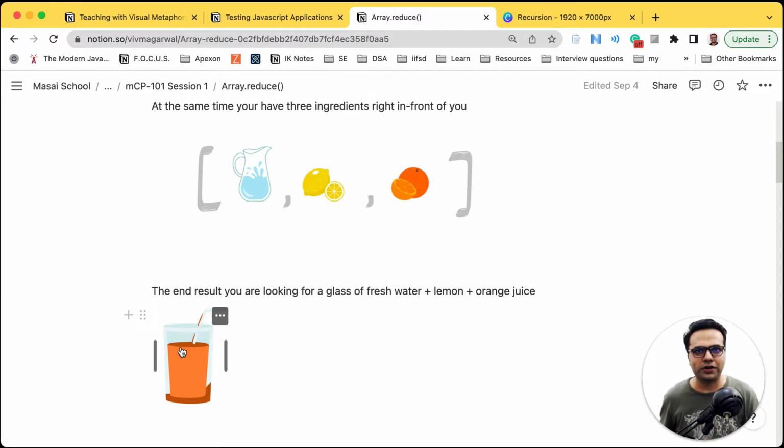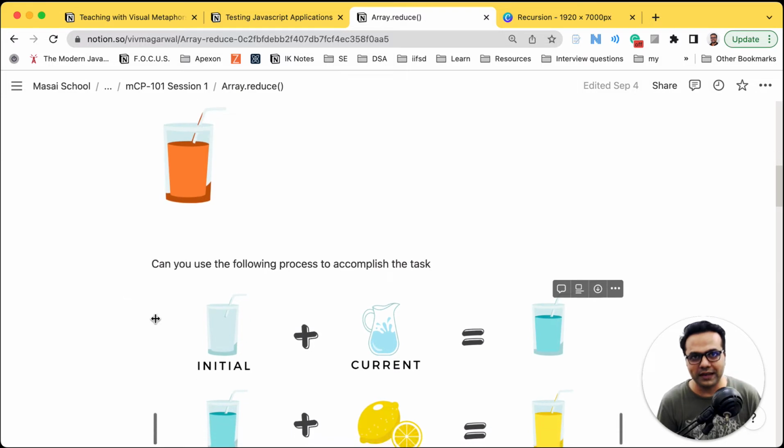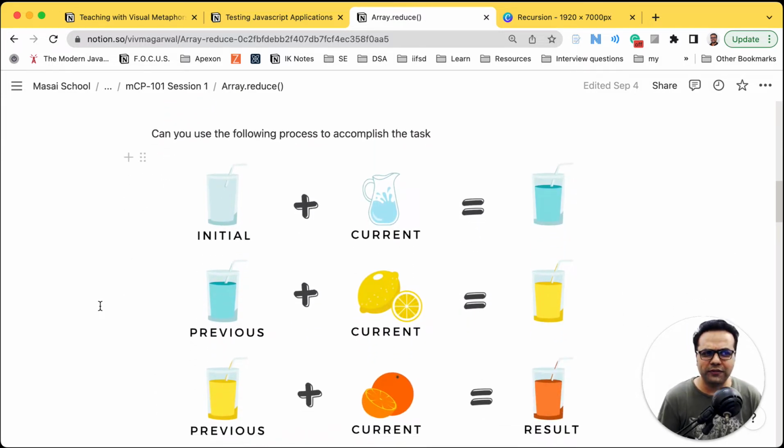In short, I am trying to explain how I use visual metaphors and how you can include them in your teaching. So one of the ways to accomplish this task, moving from an initial empty glass to an end result with the ingredients that we have, is we put some water in the empty glass and we have a glass of water. Step 1.